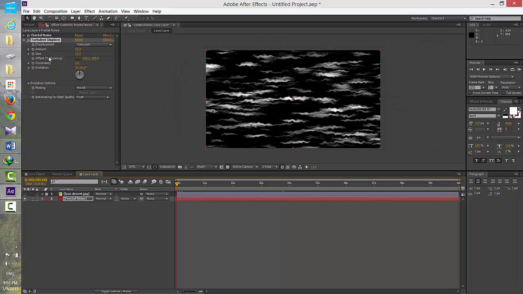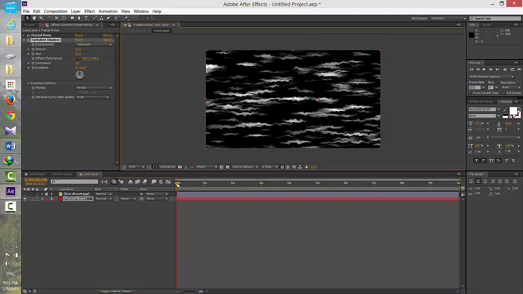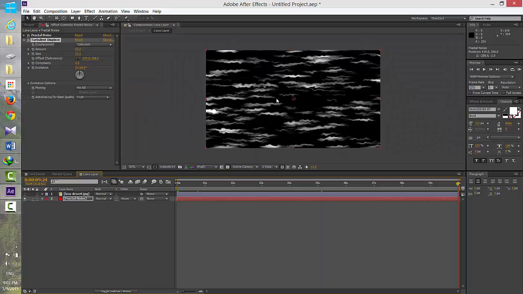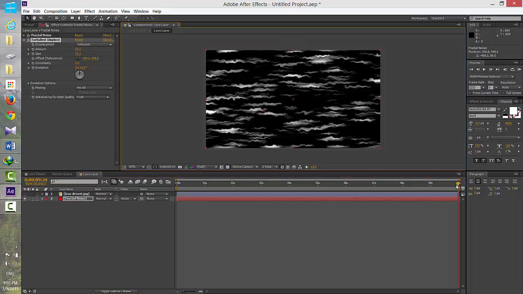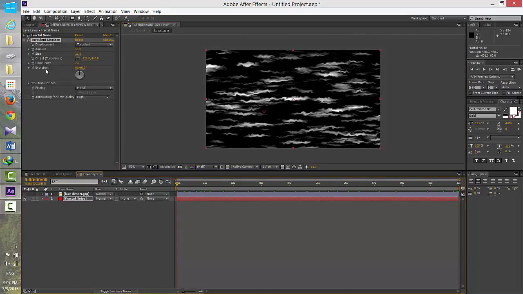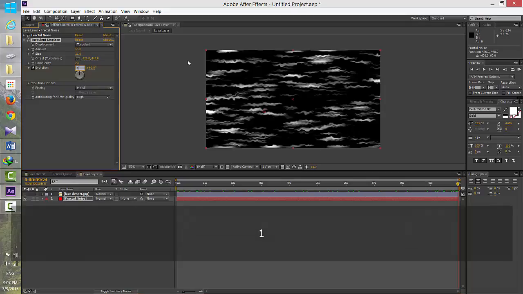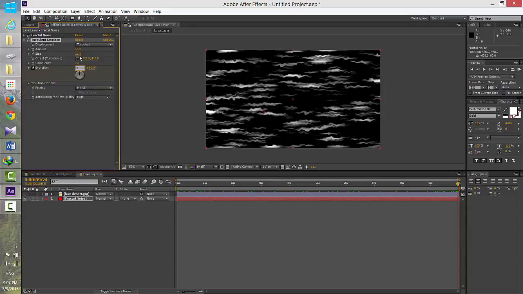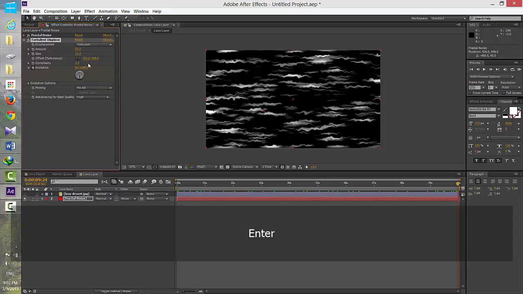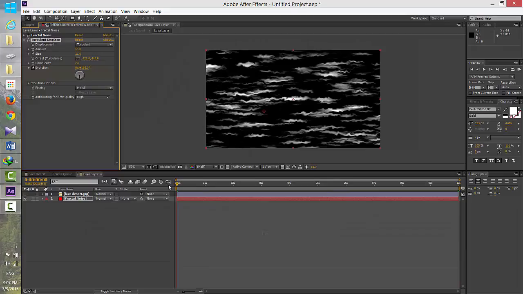So we will first animate the offset of the turbulence. So since we are moving everything from this side to this side, this is also we will do from here. Maybe we will come down to somewhere here. So slight movement in the offset would be looking nice. And similarly evolution we will do from 0 to not much, maybe one rotation would be fine, or even less, but we will have to play it once. I will not go for 1, I will try with 180, that is half a rotation. So 0.5 rotation and hit enter, and let's see how it looks first.